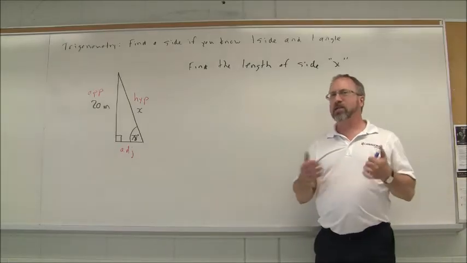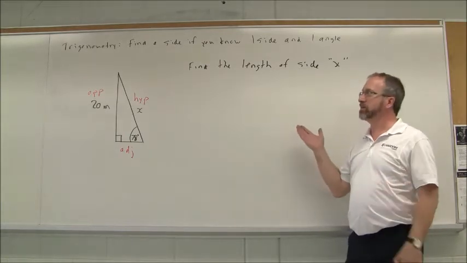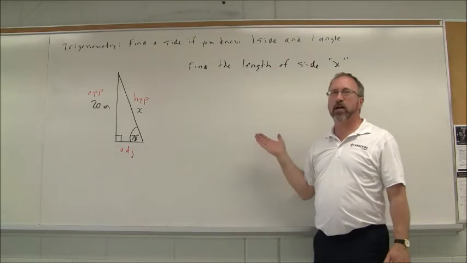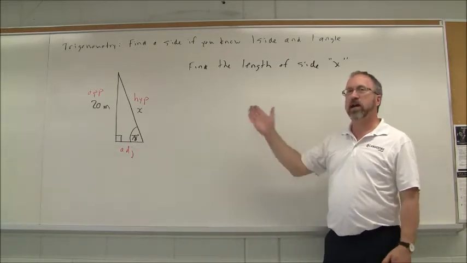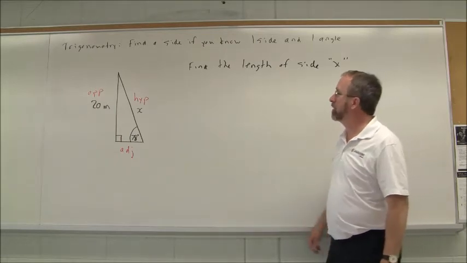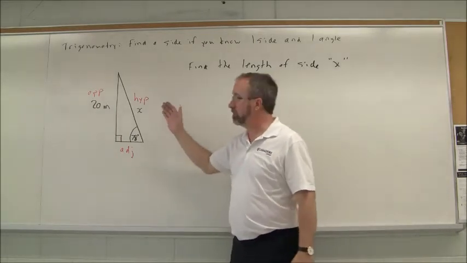So one of our last classes of the semester was trigonometry, and one of the things we looked at was how can you determine the length of one side if you have an angle and another side? Well, good old trig ratios to the rescue. So here we have an example.